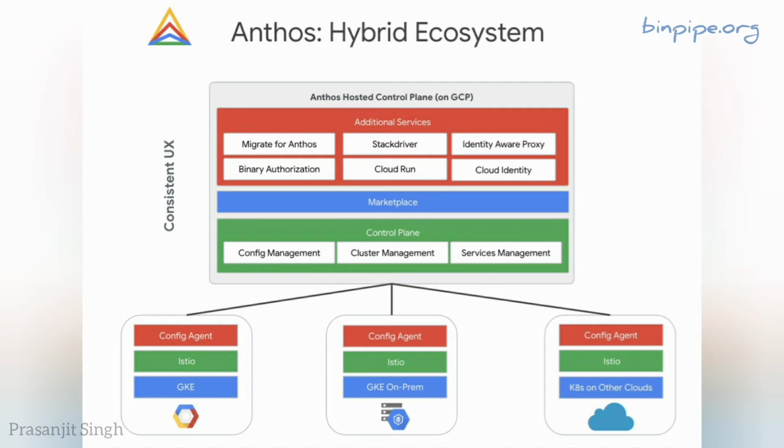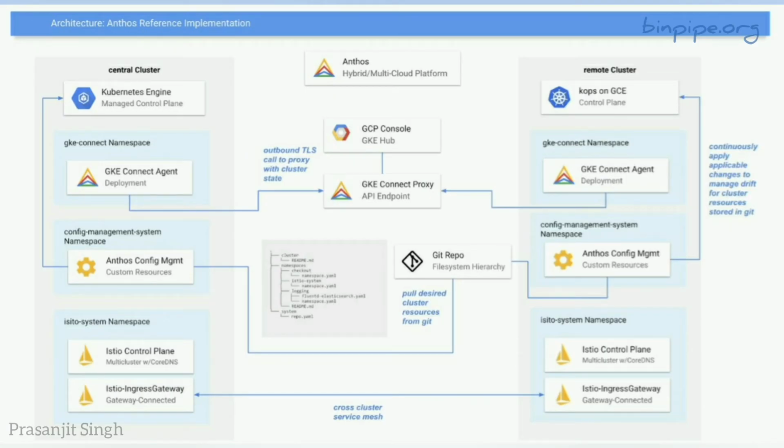Now with GKE, Google Cloud Platform hosts the control plane, and the Kubernetes API server is the only control plane component accessible to customers. GKE manages the node components in the customer's projects using instances in Compute Engine. With GKE on-prem, all components are hosted in the customer's on-prem virtualization environment. And with Kubernetes installed and running, you have access to a common orchestration layer that manages application deployment, configuration, upgrade and scaling. So Anthos forms a hybrid ecosystem for this entire container management, with underlying layers having Kubernetes, its data plane and the control plane and so on.